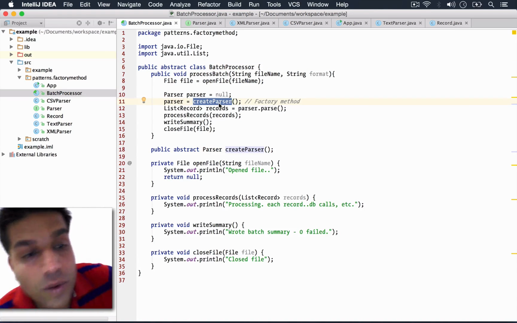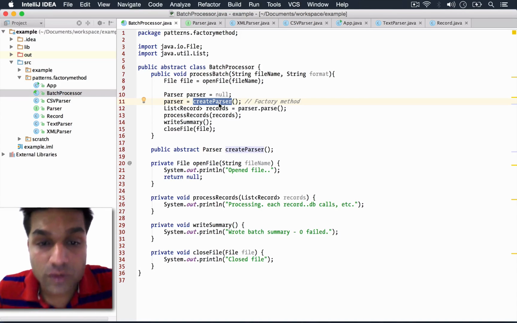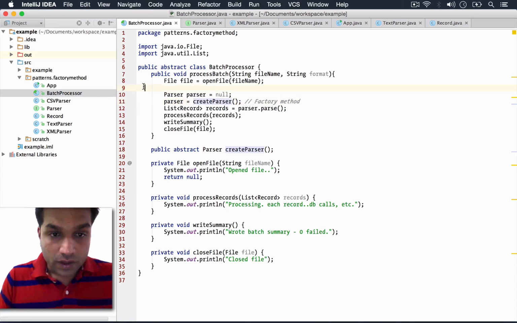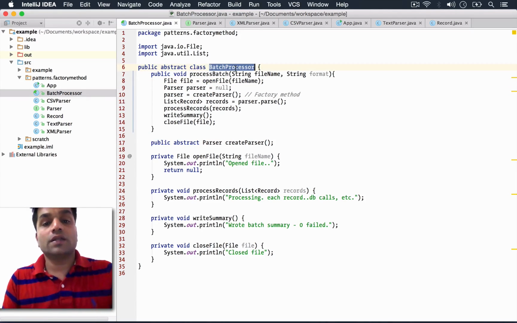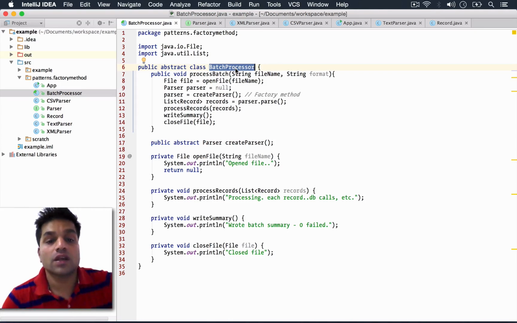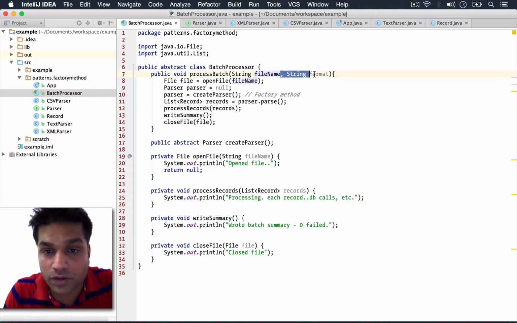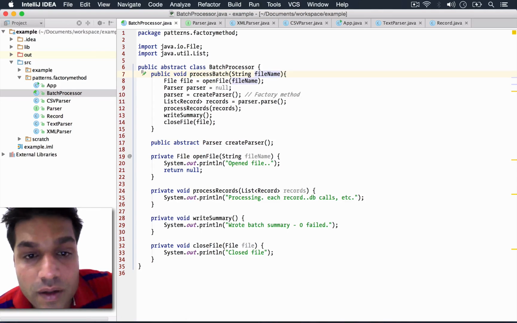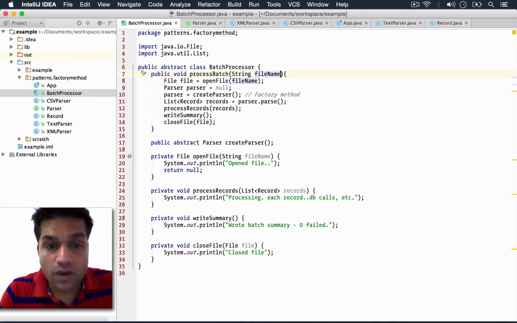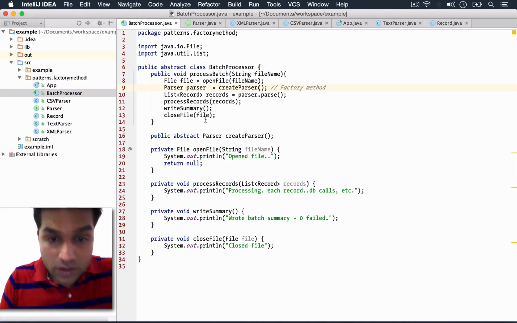So now let's see how a subclass will create the exact parser it needs and how things will go. Now we define our framework class, which is this. This is the library which is built, and we are never going to touch this class whenever the requirement changes. And probably we don't even need the format because we are not doing any decision making based on format here, right? So this is the API. Now let me change a little bit here. There we go. Parser, parser. This is the factory method.